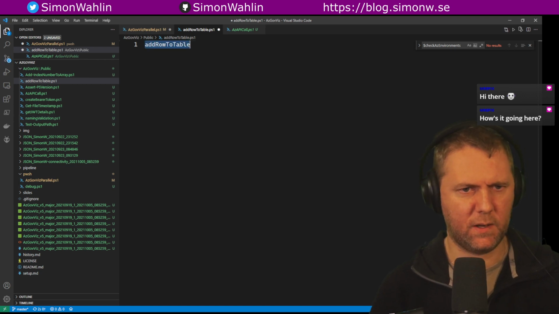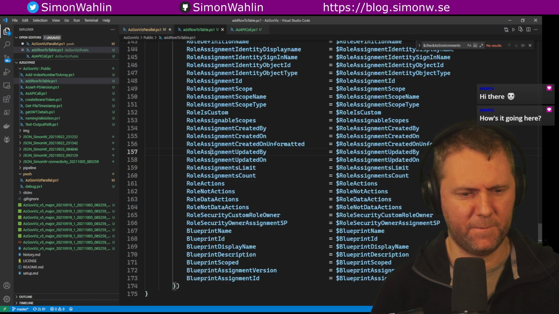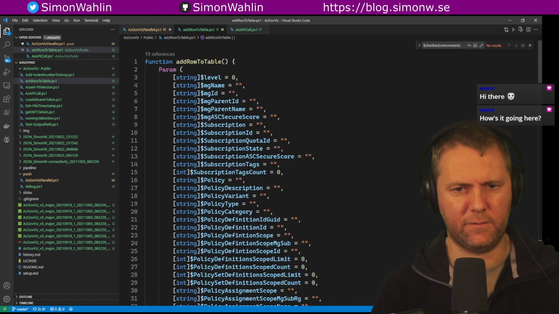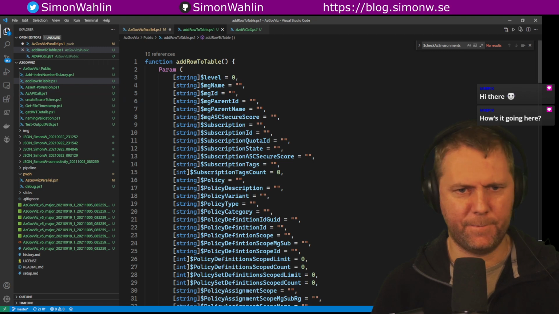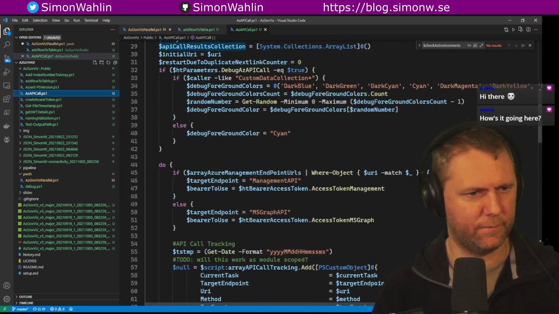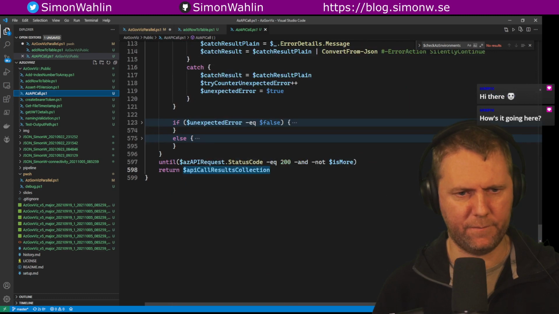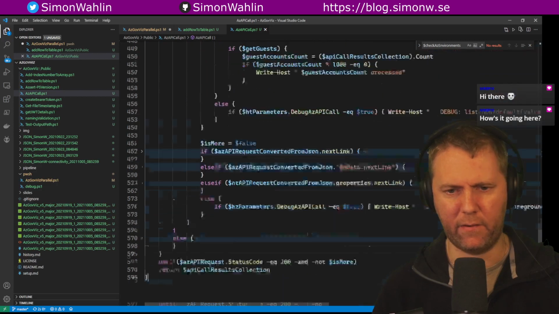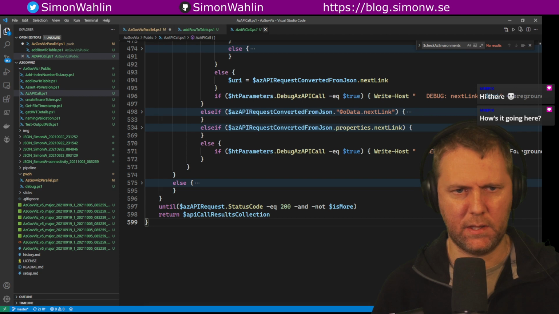How is it going here? We are copy pasting code like there is no tomorrow. We just went through like 500 lines of error handling for HTTP methods, and that was really impressive. Basically, we have this whole... I don't even know where I put it anymore. Yeah, this whole part just error handling any kind of error response you can get from Azure API. Kind of cool.